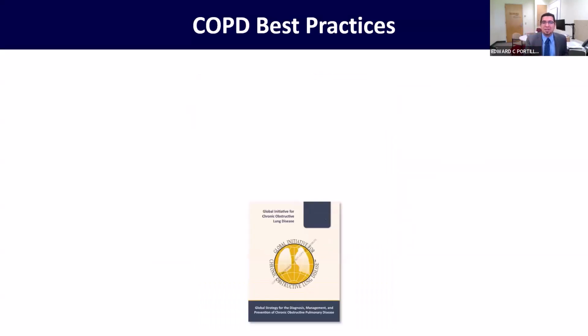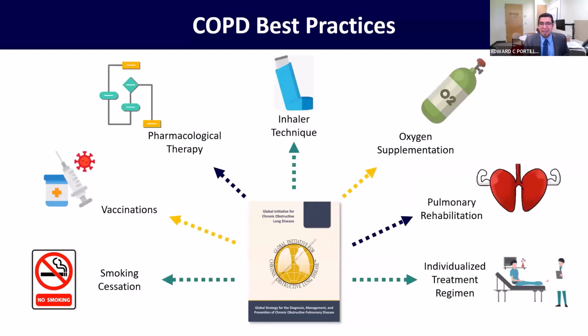And so there's an international guidance document that's published every year and updated. It's called the Gold Report. And they detail in there best practices that should happen after disease flares: providing tobacco cessation support, vaccine support, reviewing inhaler technique, optimizing treatment, individualizing care delivery, referring to really important services to improve exercise capacity, like pulmonary rehab. So these are all written about and described. Yet again, we're not seeing this occurring in the United States and other countries globally in a widespread manner.